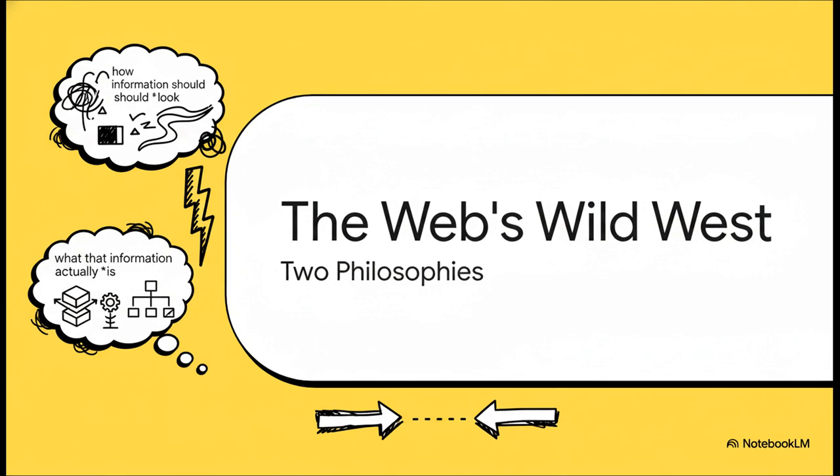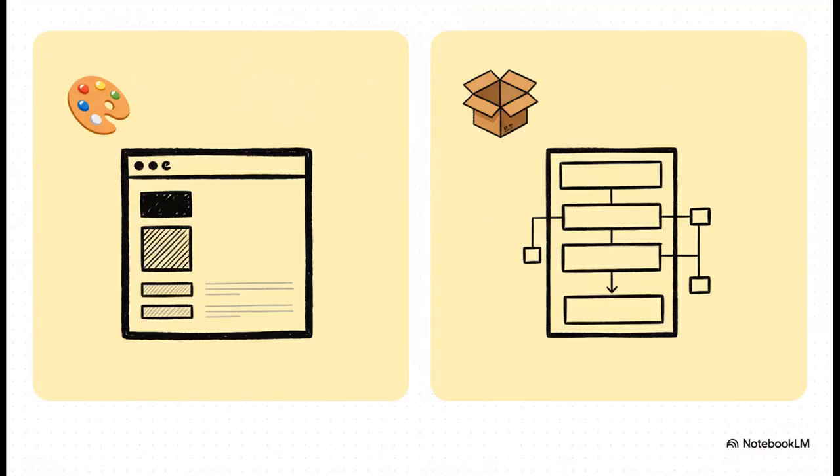Okay, so let's get into this. To try and fix that chaos, two really different ideas emerged about what a web language should even do. It all came down to a conflict between how information should look versus what that information actually means. So on one side, you had HTML. HTML is all about presentation. It's the language that tells a browser how to display things. Make this text bold, make that a big heading, start a new paragraph here. And on the other side, you had XML, which is all about data, about carrying information. It doesn't really care how things look, it cares about describing the information itself.